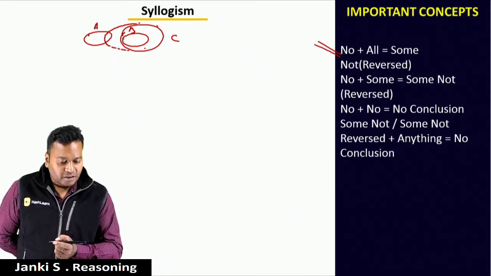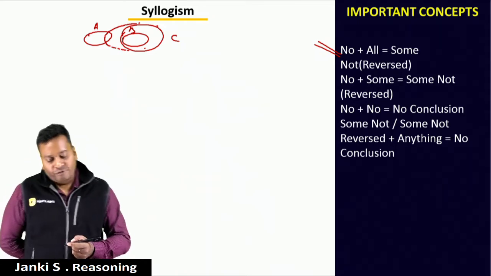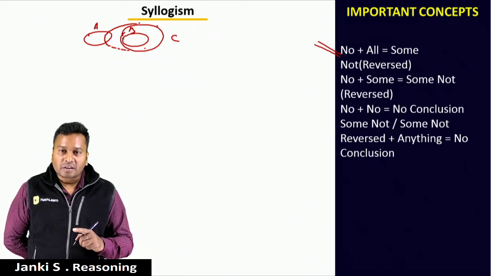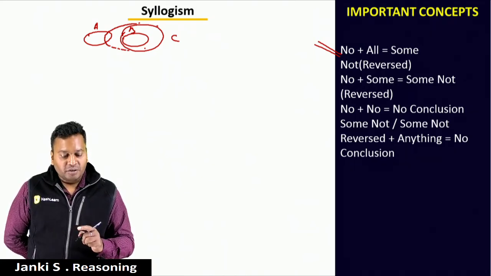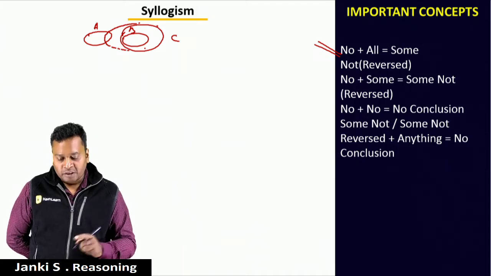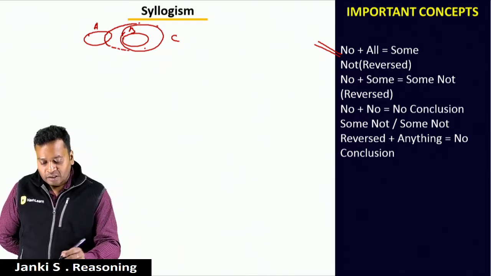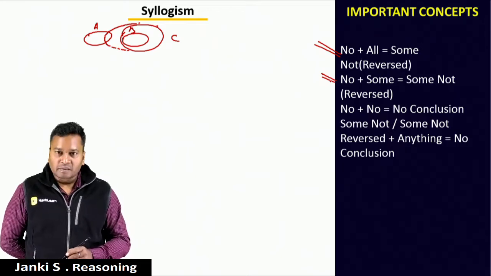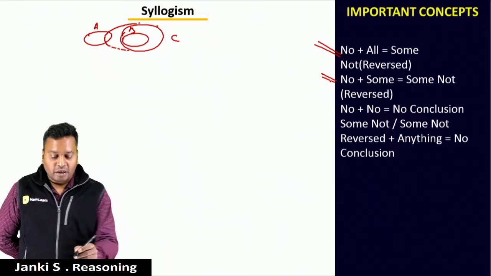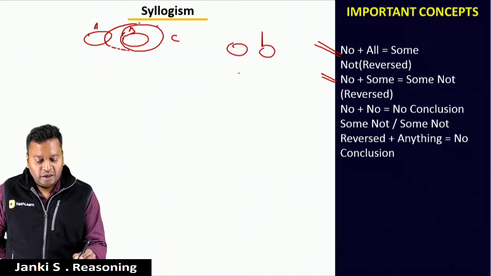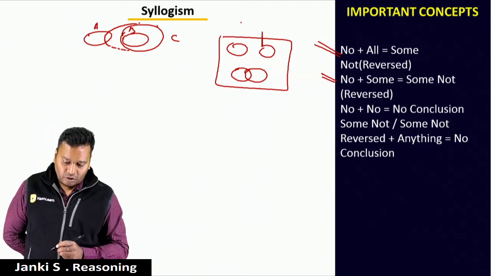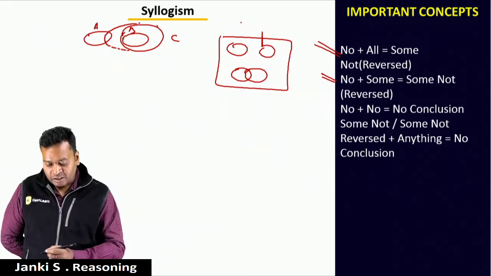So my condition: if in the figure all is available, that means negation is not possible. If all is not available, that means negation is definitely possible there, right? So that's my condition. Same way, no sum will also be sum not, right? Same thing we saw, no and sum, both of them cover sum not, right? So we have seen already this thing.